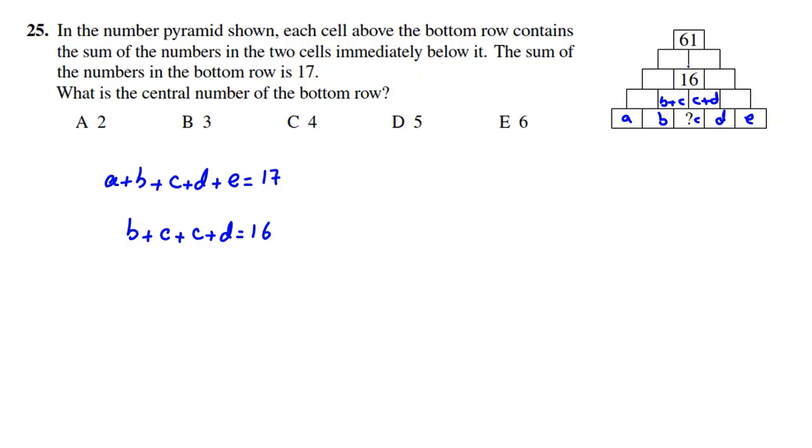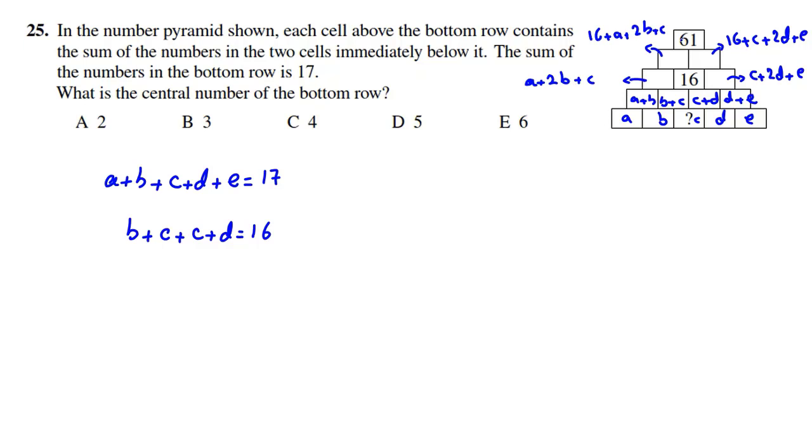Now we should find these two things, because we know the sum of them is 61. So here we know it is A plus B. Here we know it is D plus E. Okay? And then if we calculate this, it is A plus 2B plus C, because it is A plus B plus B plus C. If we consider this part, it is C plus 2D plus E. And now this one is 16 plus this. So here is 16 plus C plus 2D plus E. This part is 16 plus A plus 2B plus C.